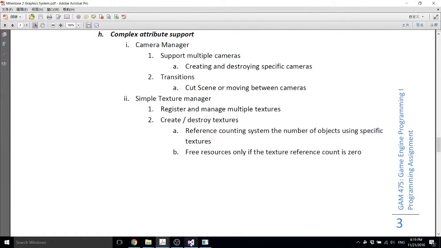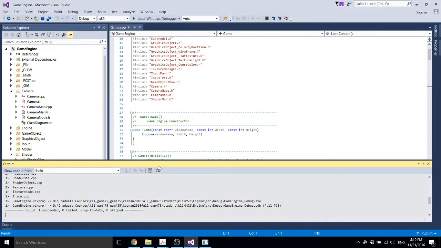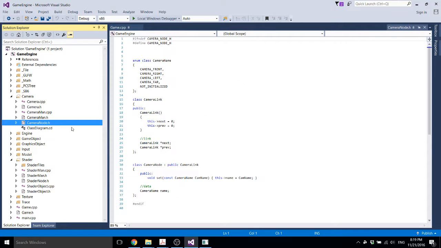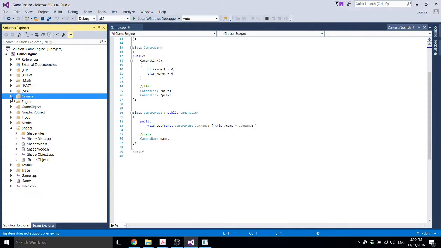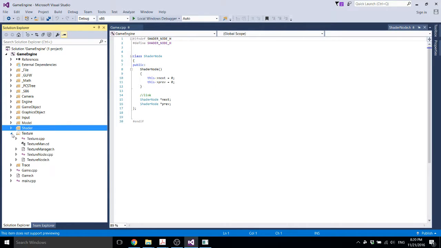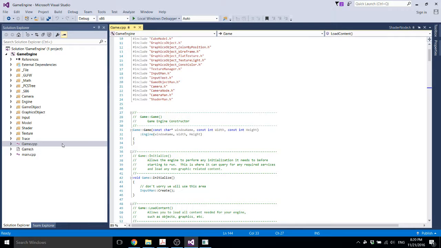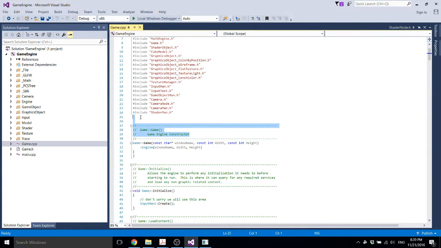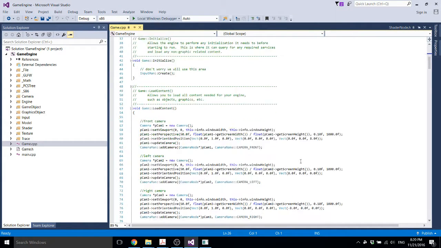And about the code, I added the camera manager, camera node, the shader manager, and the shader node, and I also added a lot of functions there to make things happen. I can't remember the details, but you can look through my code. In the game object, I got rid of all the globals, so there are no globals here.